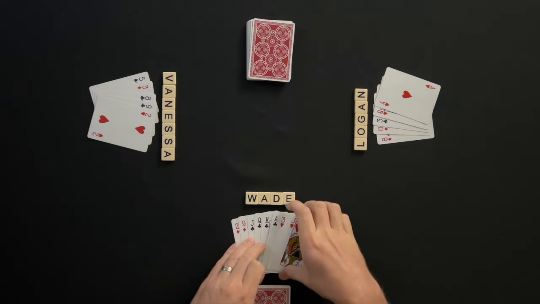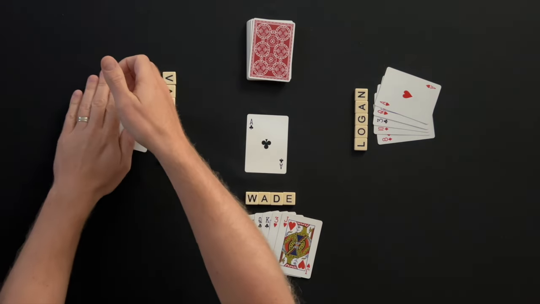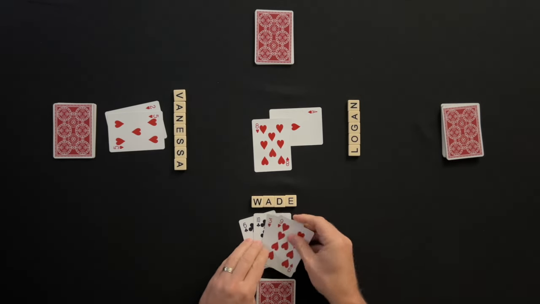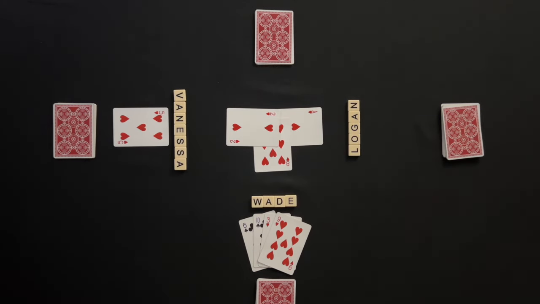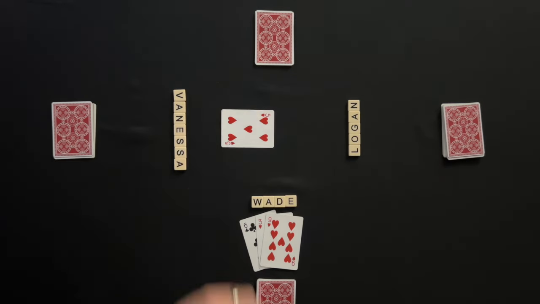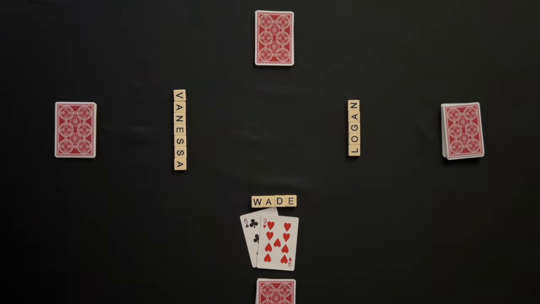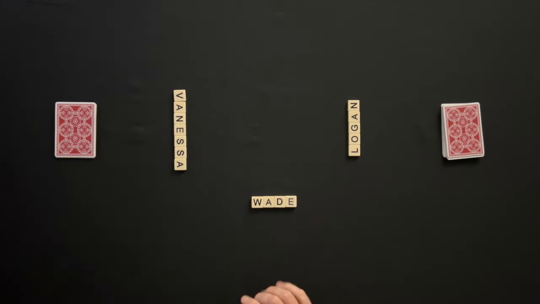The player that wins the trick leads the next trick. Players continue to play tricks and draw when needed. When a player plays their last card to a trick, they drop out of play for the rest of the round. Play continues until one player remains with cards in their hand. When only one player remains with cards in their hand, players will score for the round.